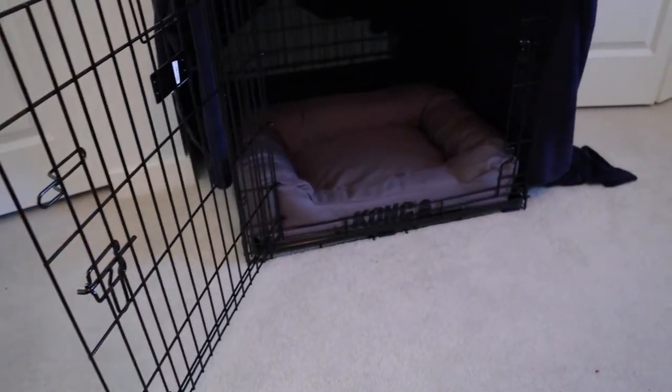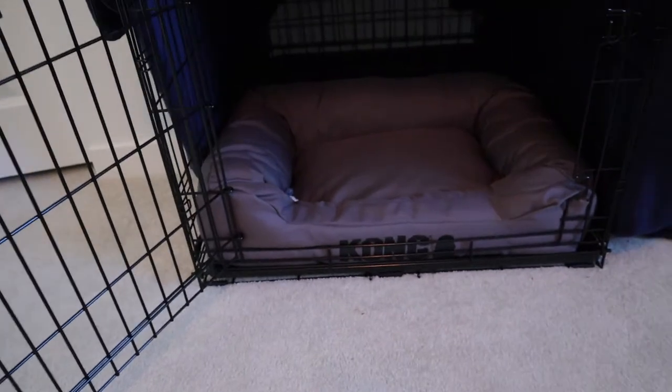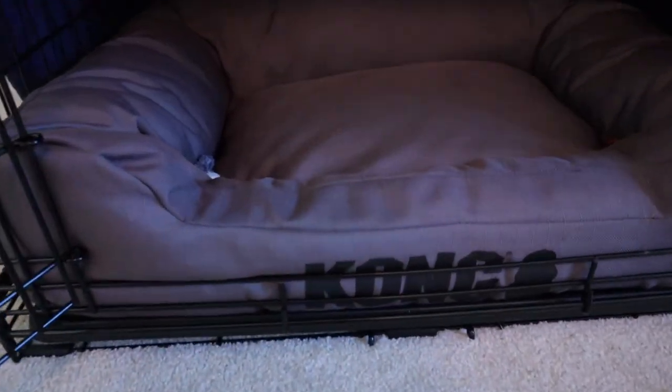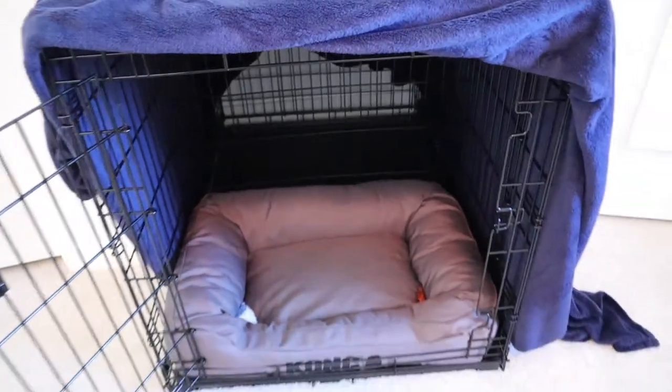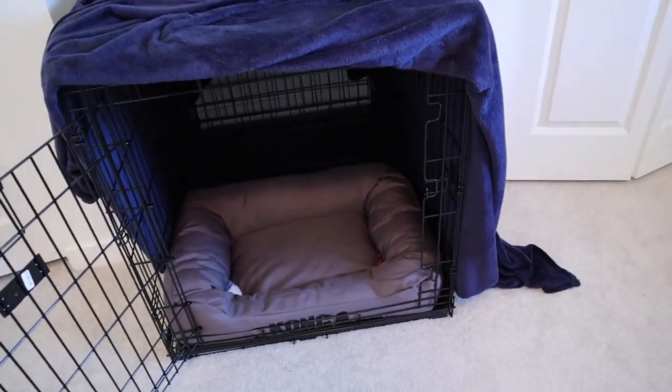The first thing that I thought was really essential is his crate. He is being crate trained. I know there's a lot of controversy over it, but I just want him to be in a safe place when we can't be supervising him. He loves his crate so far — he would rather sleep in his crate than with us almost any day. Whenever he's tired, he's already hopping into it for his naps and we've only had him for about a week. So far I'm really happy with how crate training is going.